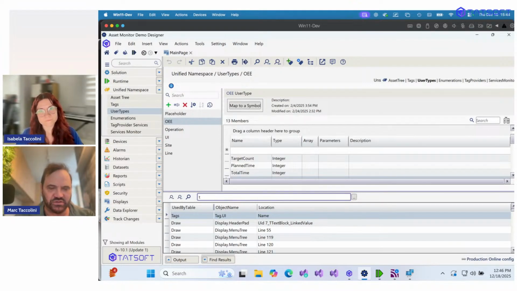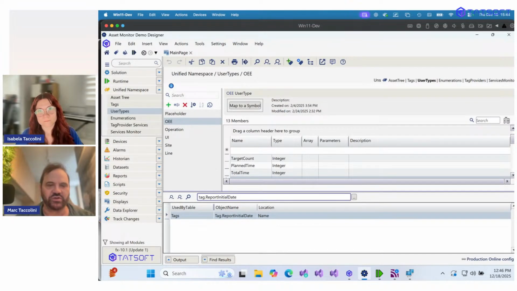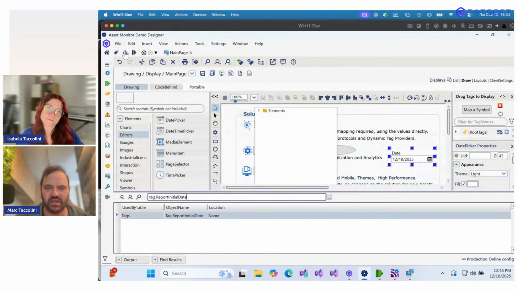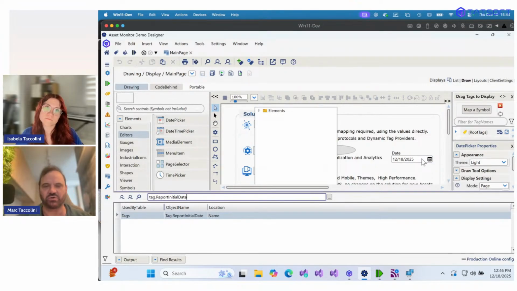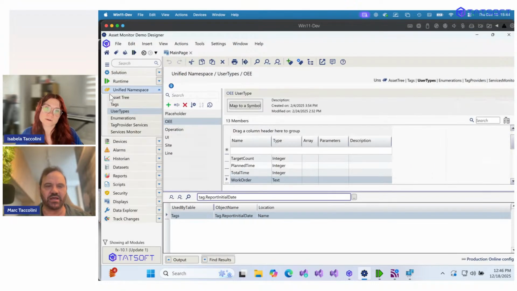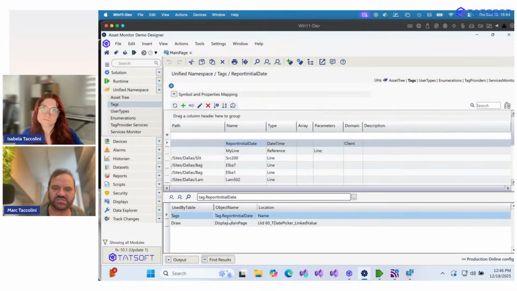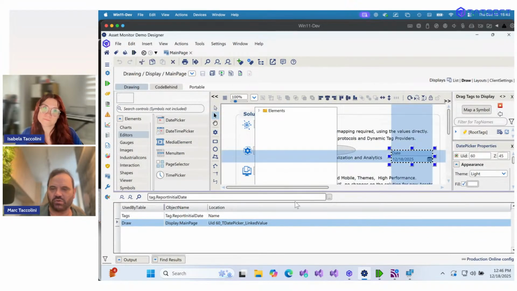You can also, if necessary, go to cross-reference and find the places where that client data is being used inside your application. So if I go to my tag report initial time, it's being used here in this page called main page, in this control. So when I am in my tag database, I can request the cross-reference for that variable, and it shows that this variable is defined here and is used here. So you have a very easy way to understand the data flow, the user interaction, and the logic behind your application in a very straightforward way.